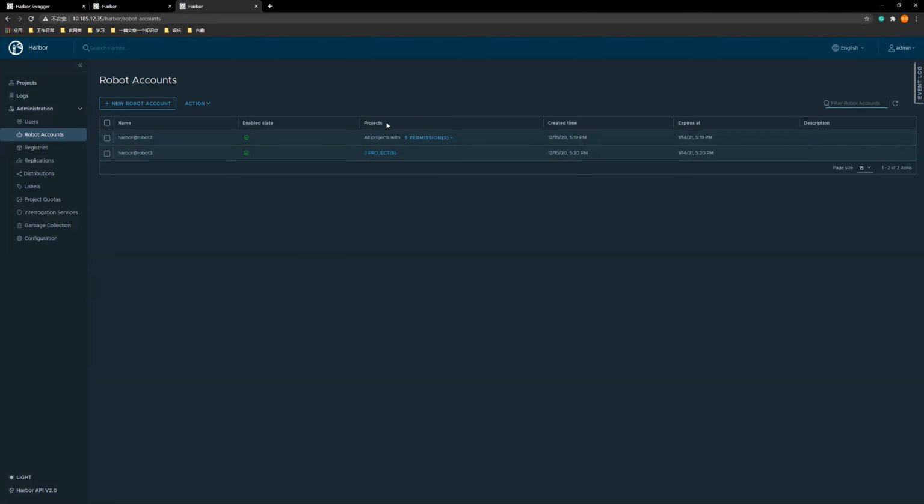The second important property is projects. It tells you which projects are covered by this robot account. For robot 2, it covers all the projects with 5 permissions. All projects means all the existing projects and the future projects.